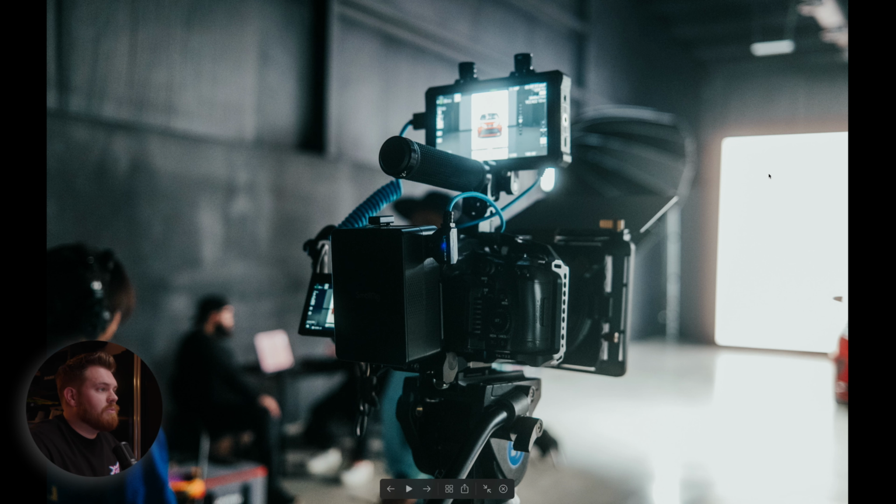The camera I used was my personal favorite and the one that I always go to. It's either going to be the R5C or the C70, and I decided to use the R5C. I wanted the full frame capabilities, that downsampled 8K sensor. We used the 24-70 2.8. I had a matte box on it with a CPL to be able to cut the window glass of the van if we needed to see inside of it, or just cut the reflections of the lights.